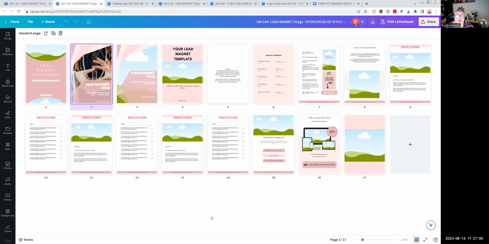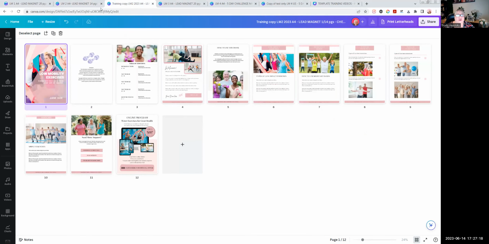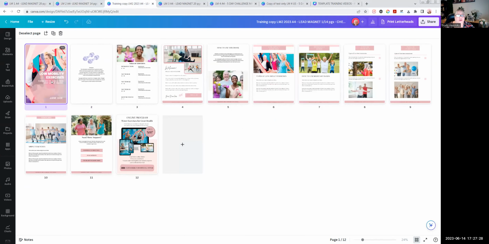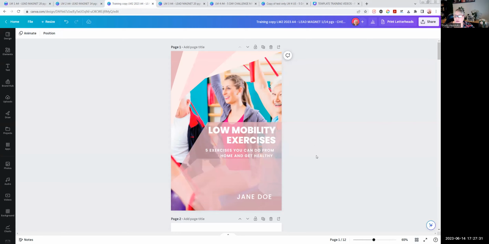So I want to actually show you again a little training copy that I've shown my students in my Create and Sell Digital Products program, that I just show people how to do it really quickly and easily. Now this is not a real version. This is just something that I created. So I've used the template before, Lead Magnet 2. You noticed here I've used cover number 2, and what I've done is I've turned it into a little ebook that someone could use. Again, this is a fake ebook.